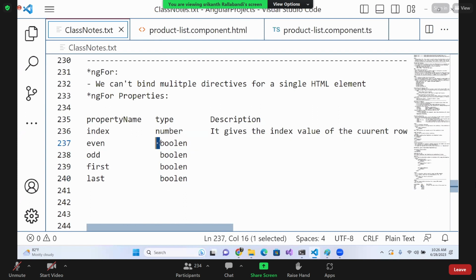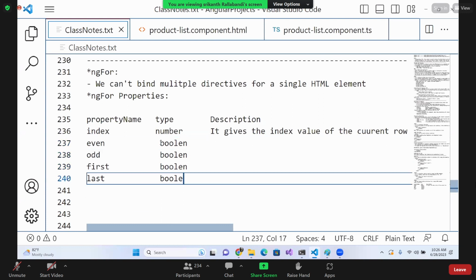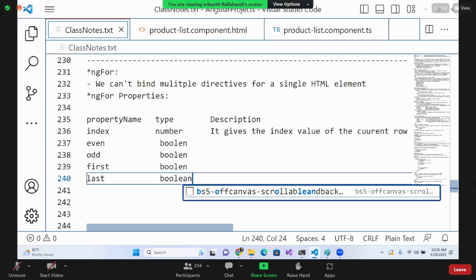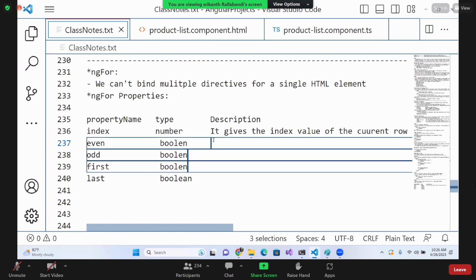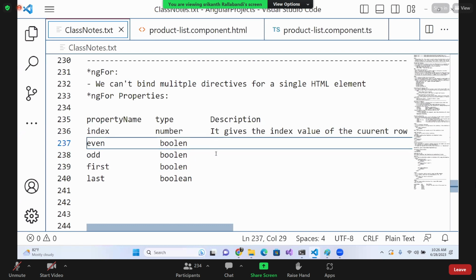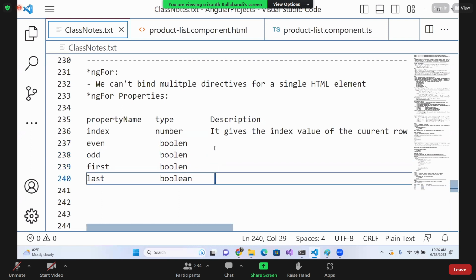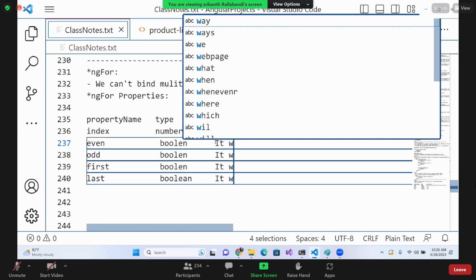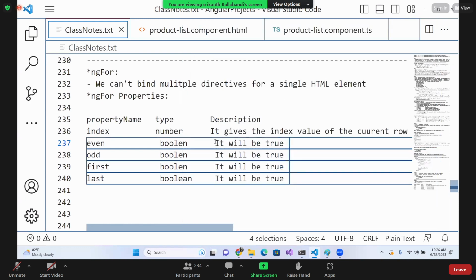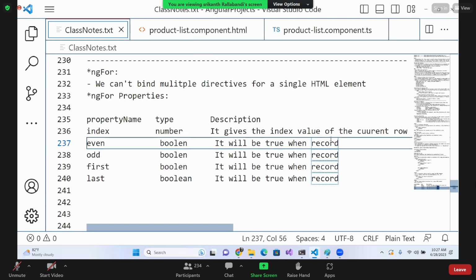What it will do is, it will be true when, let's say, the record is of a certain kind. What record is it going to be?